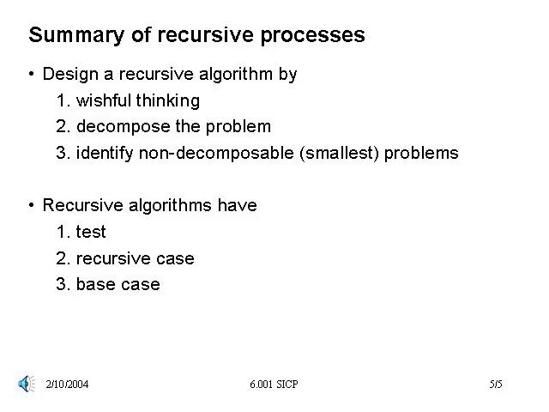To summarize, we've now seen how to design recursive algorithms by using this idea of wishful thinking to separate out the problem into simpler versions of the same problem, do that decomposition, and identify the smallest size problem that will stop that unwinding of a computation into simpler versions of the same problem. As a consequence, the algorithms associated with this kind of approach have a test, a base case, and a recursive case to control the order of evaluation in order to unwind the computation into simpler versions of the same problem. We're going to use these ideas throughout the term.